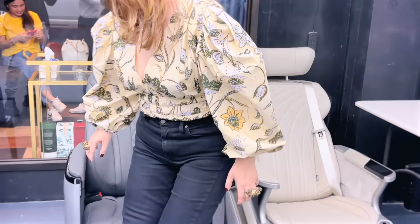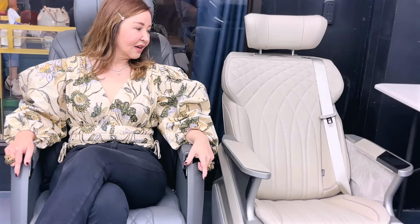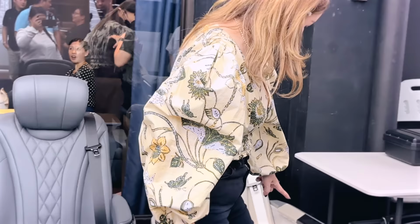Ay! Iba to. Ito parang tinutula ka pa. Ayaw ko yun. Charger. Ang ganda nito. Ah, shoot lang yung phone. Ay, dyan lang? Charger nyo na? Yes. Ay, my God. Ang sarap nito. Nice. Okay, so guys, I'm done choosing my leather seats and the color. So, we'll just wait for 60 days and I'm so excited. I-deliver na lang nito sa house. So, okay. Bye, guys. I'll go shopping and eat.